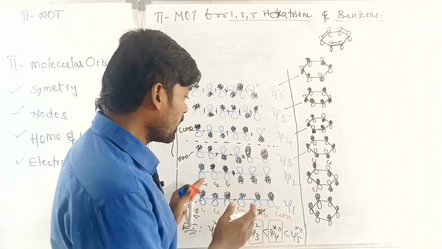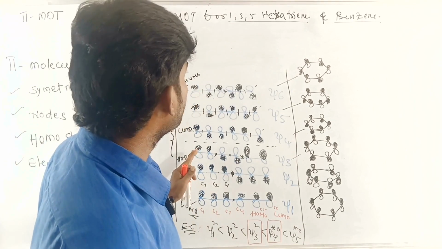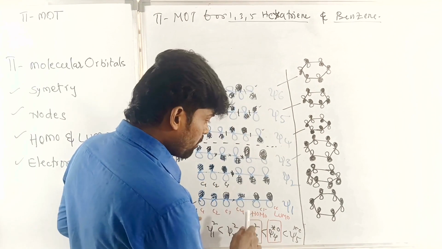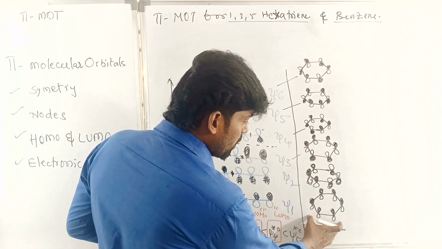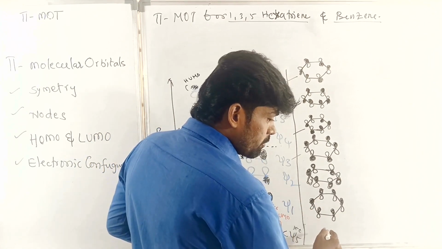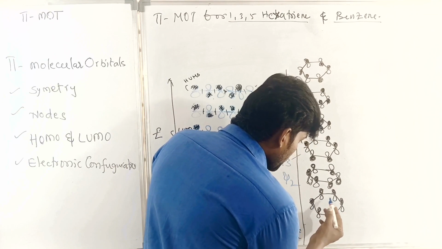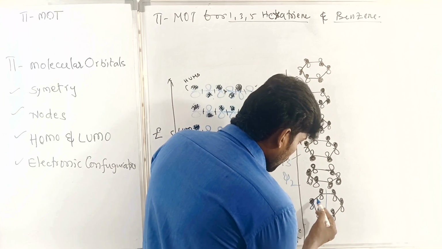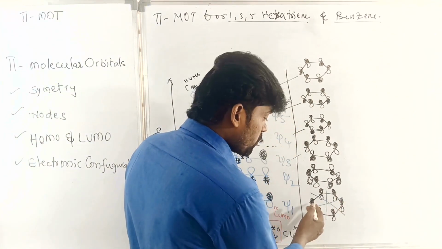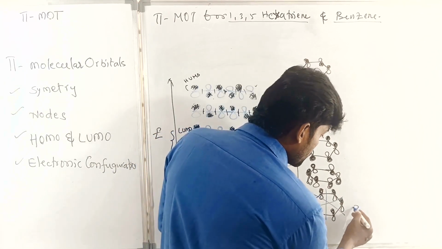So for your understanding purpose only, I'm telling the comparison. Now let's compare this 1, 3, 5 hexatriene with benzene. By using this example, we are going to shade the benzene molecular orbitals and cut them with respect to nodes. See, if you cut from here or here, we are not able to differentiate both of them with respect to any axis, or with respect to this axis also we are not able to cut them into two. So here 0 nodes.